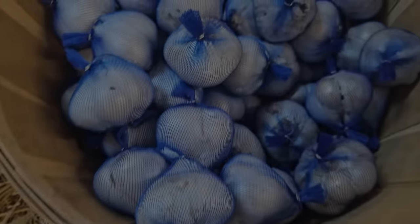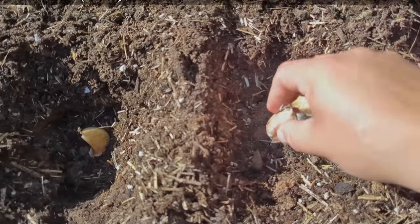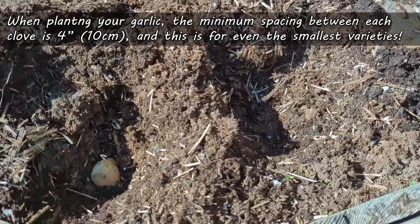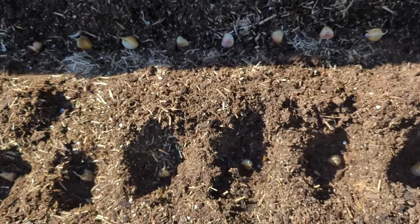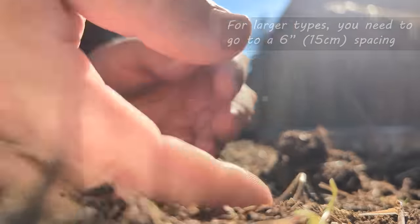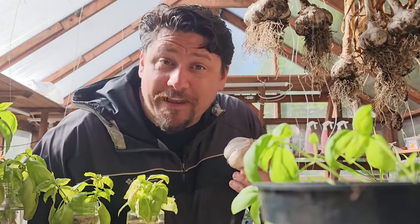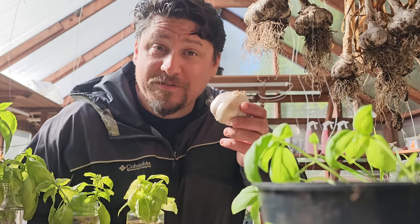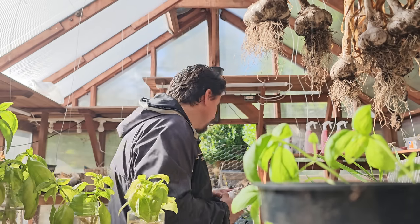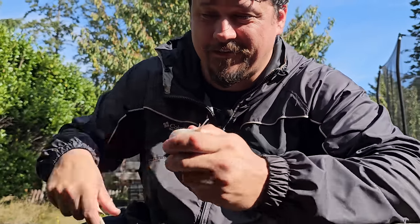All the different garlic varieties come in a few different sizes, both for the cloves as well as the bulbs. When planting, the minimum spacing between the cloves for even the smallest garlic variety is four inches. Remember, the eventual bulbs can end up being double or even quadruple the size of the single cloves that you're planting right now, so spacing matters. For larger varieties as well as elephant garlic, six inches of spacing is going to be necessary. Fun fact: elephant garlic actually isn't even a true garlic — it's more closely related to leeks. The whole planting of garlic is super simple, and it takes mere minutes to plant dozens or even hundreds.